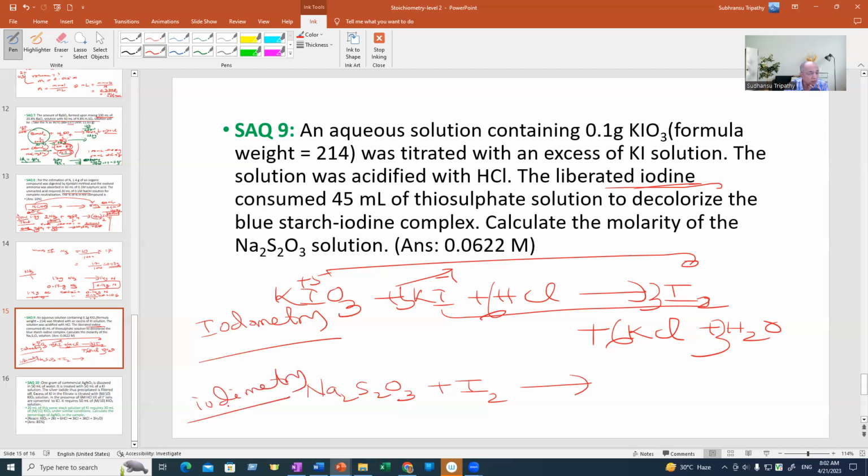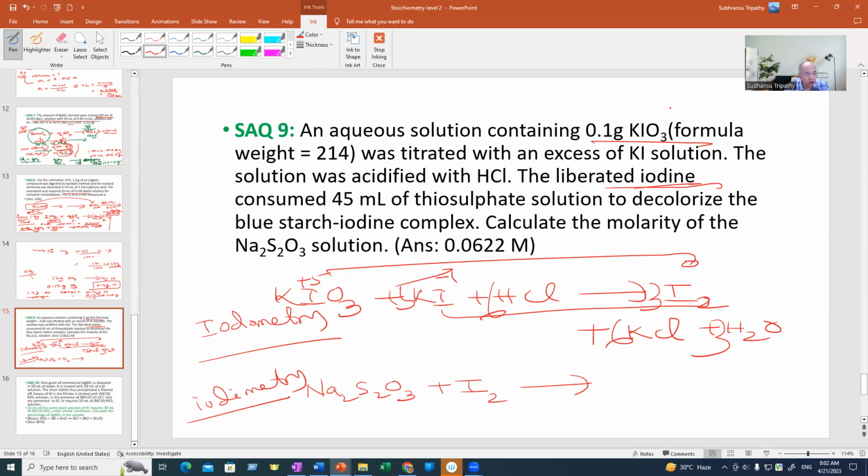So this is combinedly called iodometry, iodimetry, and that is done for finding out some unknown thing. In this case, the unknown thing is the molarity of thiosulfate that has been used. In some other case, it could be purity, percentage of purity, or some third thing. In this case, the first reaction will involve some impure sample, which will produce iodine, and that iodine will be consumed by this one. But in this case, it is known.